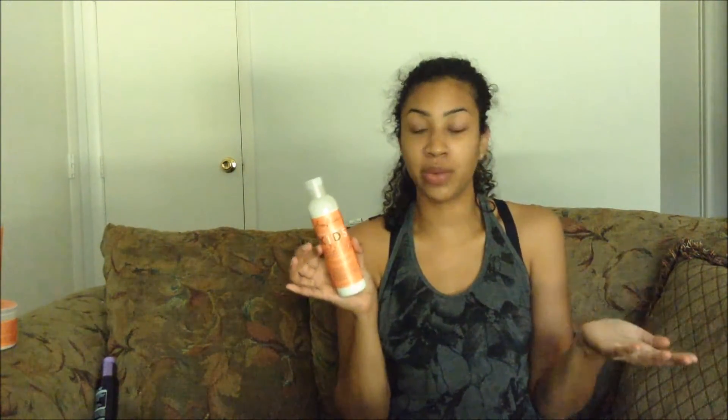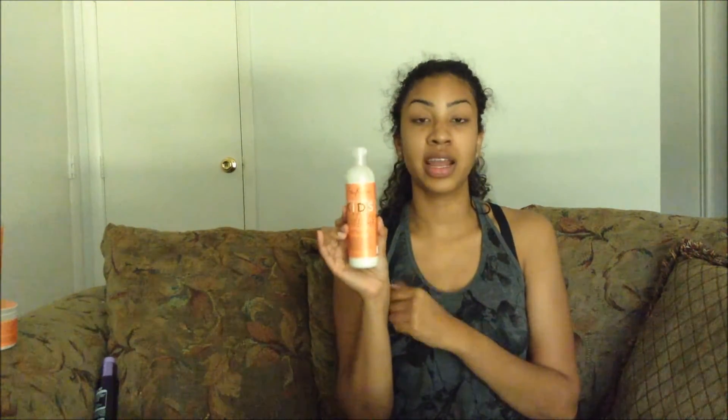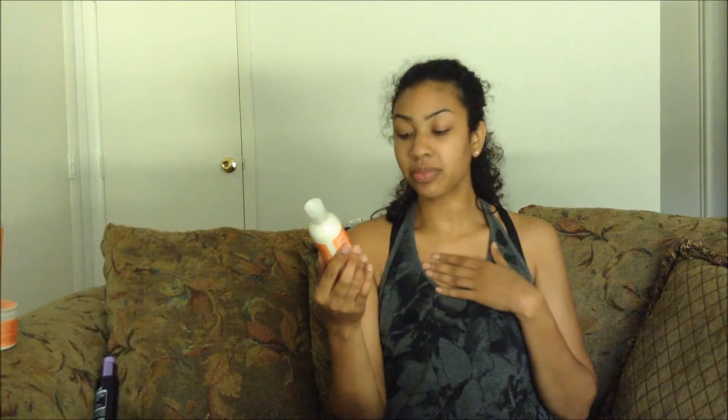The next product I'm going to show you is also part of the kids' Shea Moisture line — this is the two-in-one curl and shine shampoo and conditioner. As you mommies know it's hard to shampoo and condition a little one's hair because he's very impatient, he's moving around and playing. This is just really nice — I can put this in his hair, let it sit for maybe a few minutes while he plays, and it leaves his hair unbelievably soft. I was using Johnson & Johnson before and it just left his hair so dry. This leaves his hair so soft.